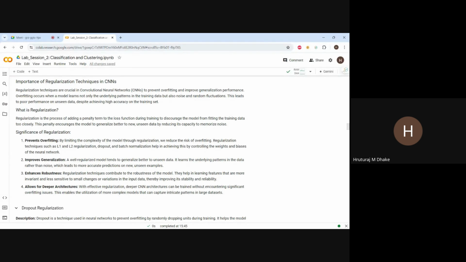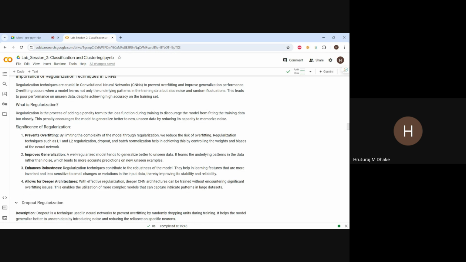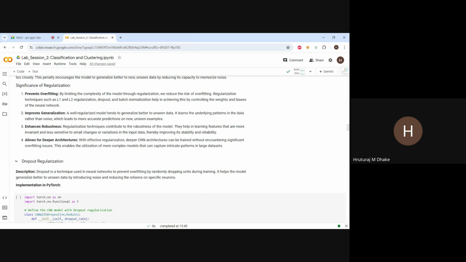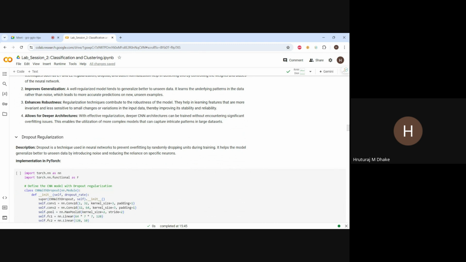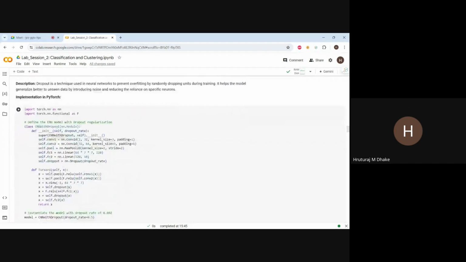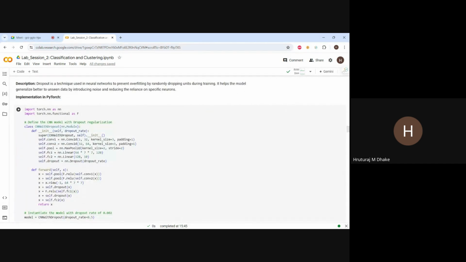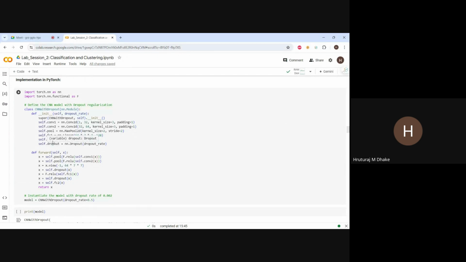What overfitting does is, basically we get good training accuracy, but when we test on unseen data, our testing accuracy falls down. So to prevent this, there are a few regularization techniques. One is dropout, one is L1 regularization, and L2 regularization. Basically, this is to improve the generalization and robustness of the model. We learn the importance of generalization of the model in today's lecture by Dr. Indu ma'am. So what I want is you guys should perform this, and I will tell you in brief.